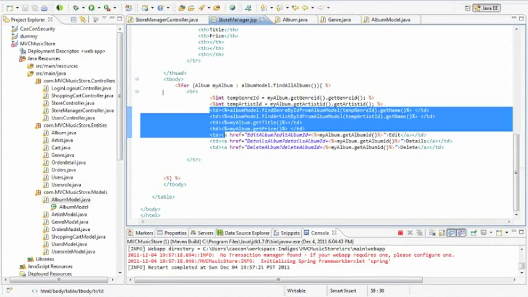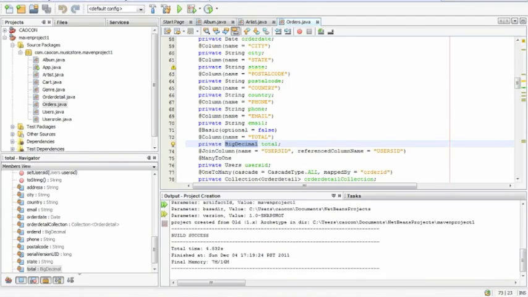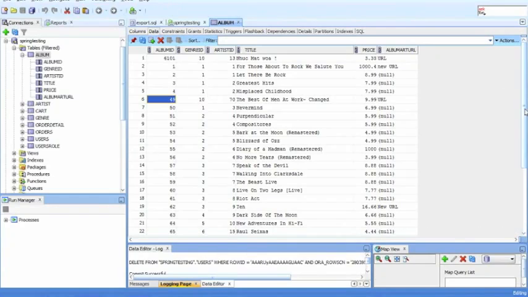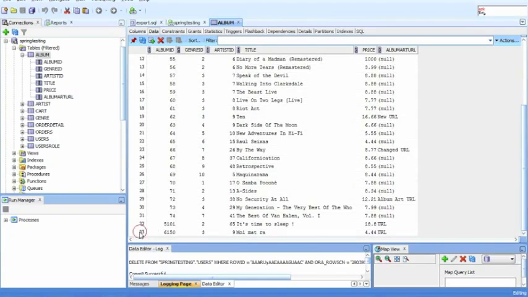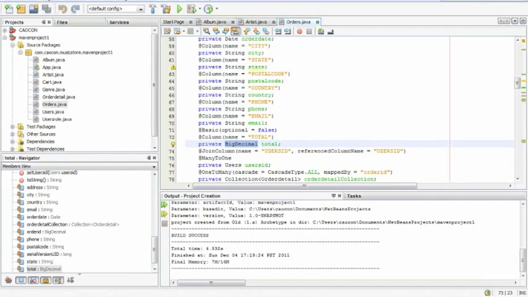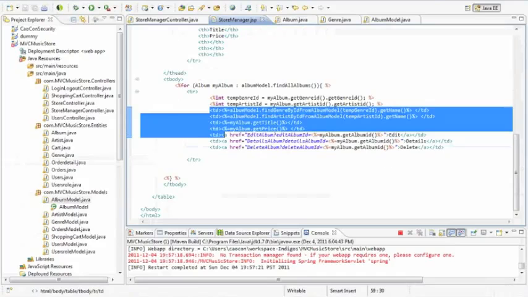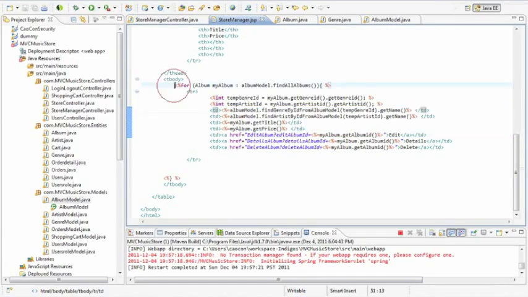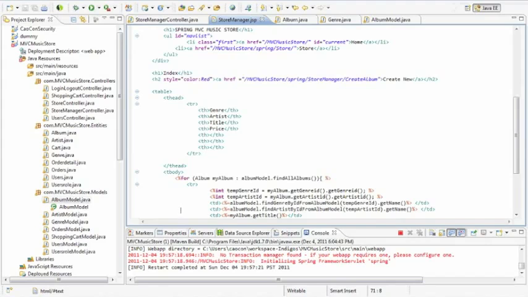And it repeats for all of the albums inside the database. So we have 33 albums. It means this for loop over here will run 33 times, and it will create 33 rows for us. Okay, everything clear, right?